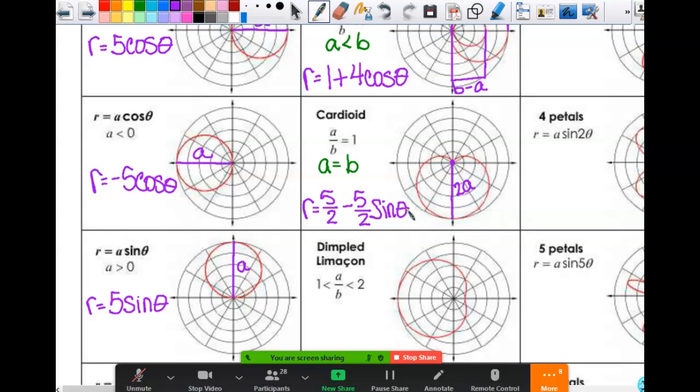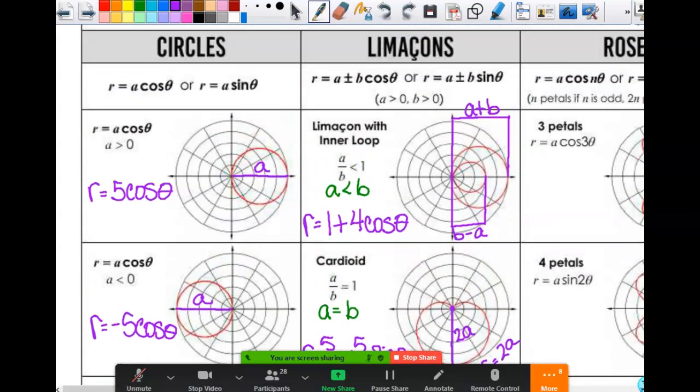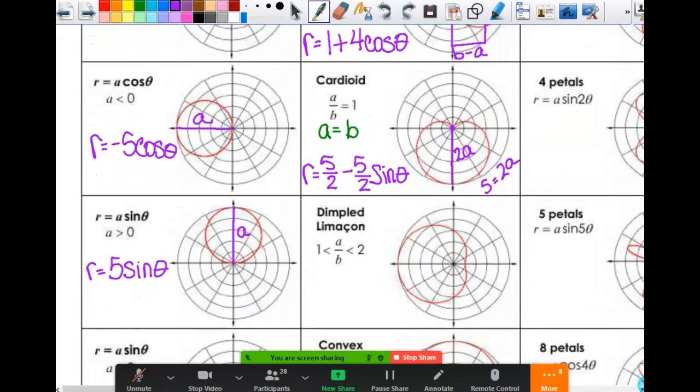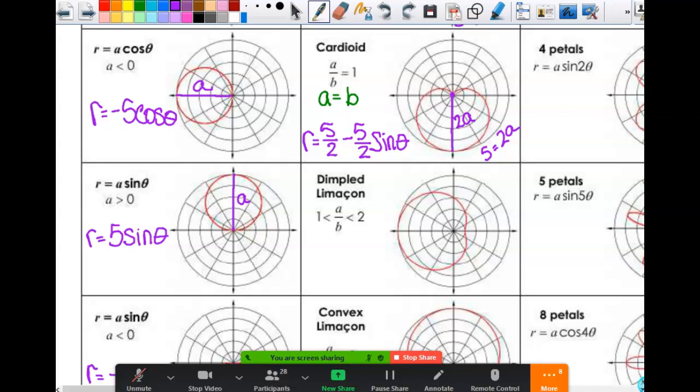Can you re-explain how you got 5 over 2? Yes. So this length from here to here is 1, 2, 3, 4, 5, right? So that means that 5 equals 2a. That means that when I divide by 2, a equals 5 over 2. Does that help? How'd you get 2a? Okay, that's the rule that I'm giving you. I'm telling you that this is what the equations are, and this is how they're related. So this is just the rule that we're labeling on there, and it's always true for a cardioid. Okay, does that help? We good?